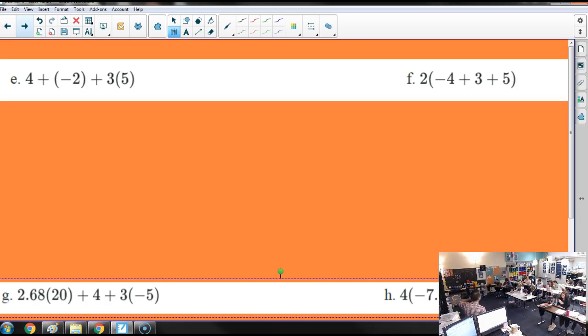E versus F. Put your eyes up here just for a moment. You don't even have to write this. Just look at E versus F. You got a -4, a 3, and a 5. And a 2. And there's a negative sum. Is E going to be the same as F?